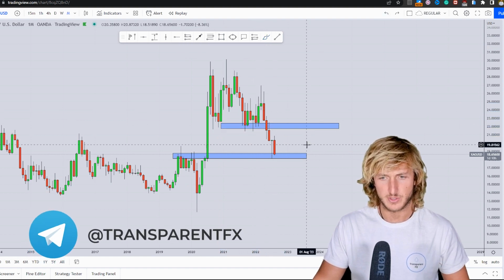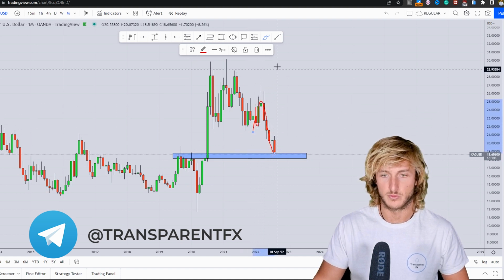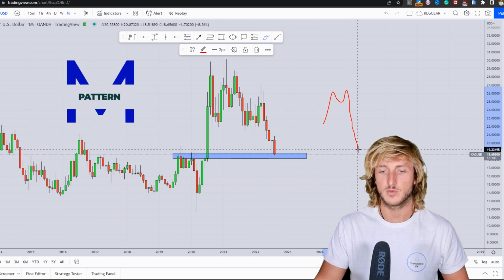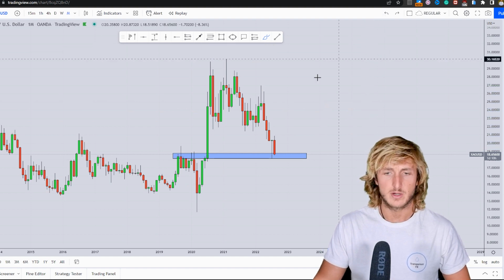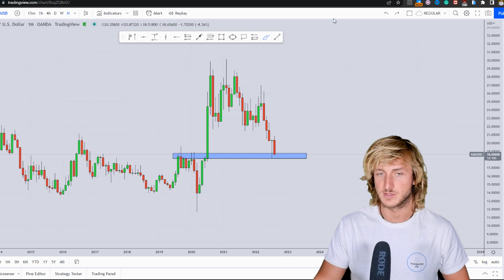We can also notice a very interesting pattern, which is this overextended M formation that the market is creating in printing the move to the downside. And in general, after the creation of an overextended M pattern, you would like to see the market create a rejection to the upside. So there are good probabilities of a potential reversal away from this zone.